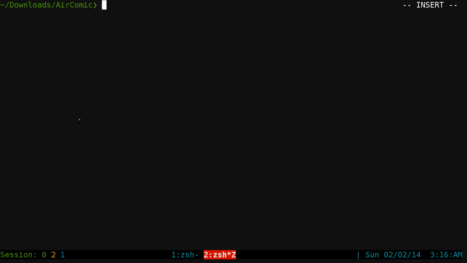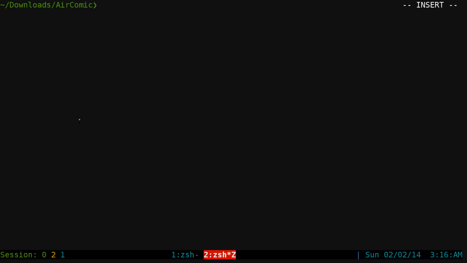Alright, this one's gonna be on Air Comic Server. It's a way to stream your comic books locally over Wi-Fi, or over the internet, I believe you can do. And this one is not open source, but this is like the only solution I know how I can do this. If you have an open source one, let me know. I really want one. But how do you get this to work?